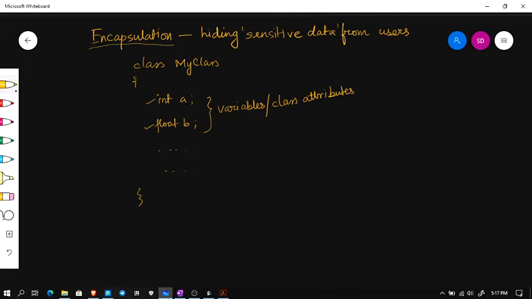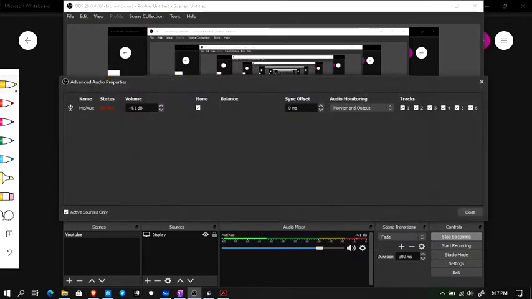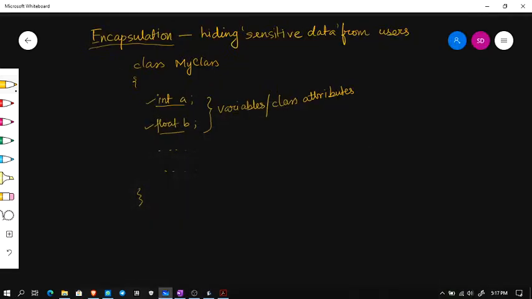Now, how do we implement encapsulation so that users cannot access these variables? We use an access modifier called private. Just before we define the variables, we just write the keyword private.